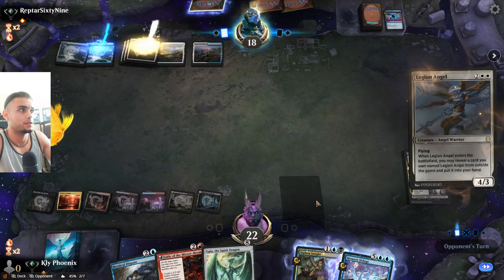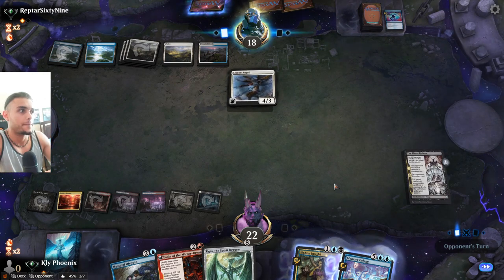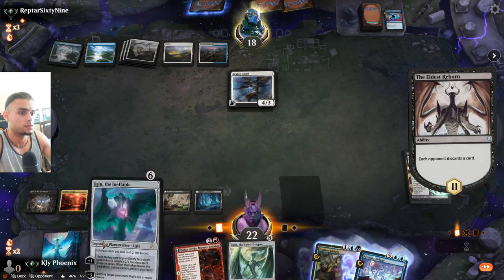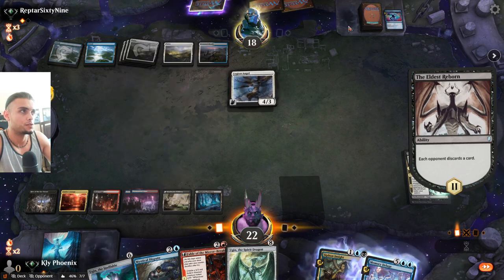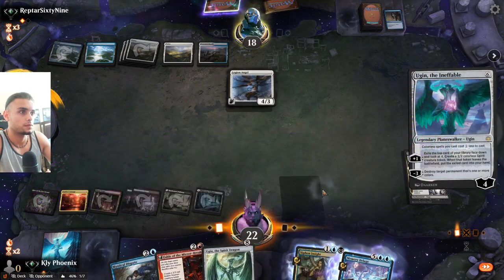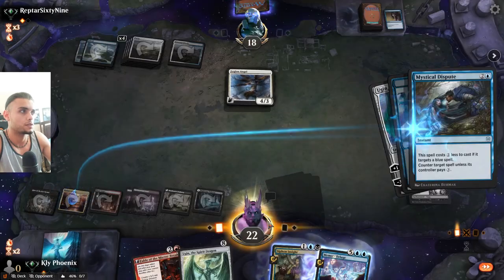I didn't know they played Legion Angel, to be honest. We removed all of our removal from the deck. Yeah, discard a spell here, please. No more Legion Angels, which is pretty good. Yeah, we get this Ugin back if you counter it. Yeah, but I'm pretty happy about this.